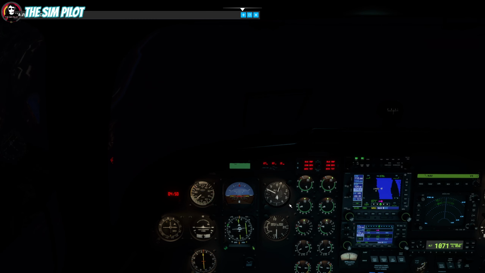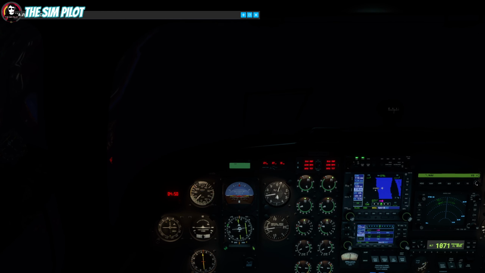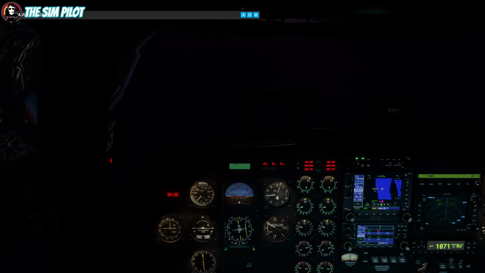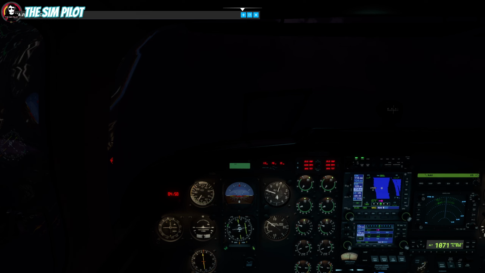I just lost track of the altitude. See, everything gets a little bit busy here. We need to stay at 5600, so increase the manifold pressure for climbing a little bit, but not too much, and we will get back to 5600. We clearly don't see anything around. Actually, we can keep descending because we need to get down to 3700.